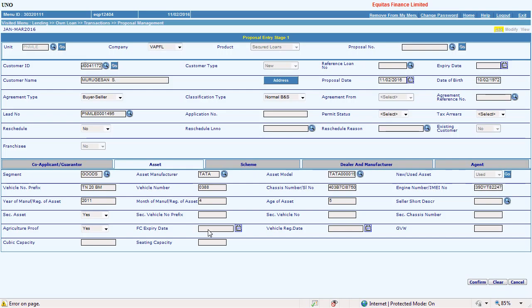FC expiry date of the vehicle. Vehicle registration date. Gross vehicle weight.